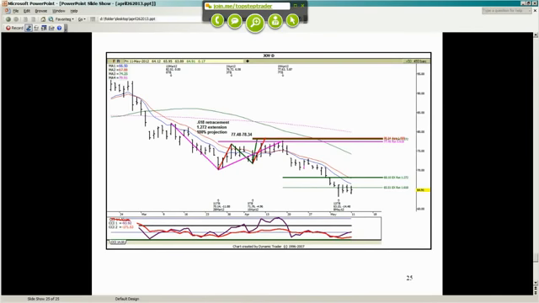Next question. Where would you recommend a person who is new to these patterns start looking for them? Is there a particular product or time frame that is easier to read? Well, I guess it would really depend on what time frame you're interested in trading. If you want to day trade, you should probably look at a 15-minute chart or something like that to identify setups. But if you are more interested in swing trading in the bigger picture, you might look at the daily chart. There are some charts that are just not going to set up well, and you just have to ignore those.